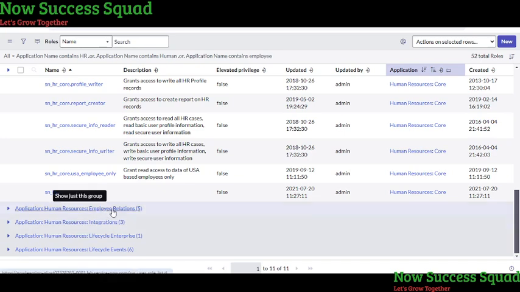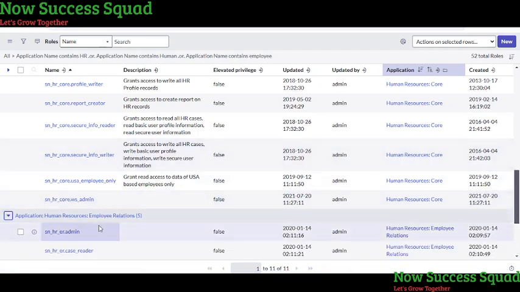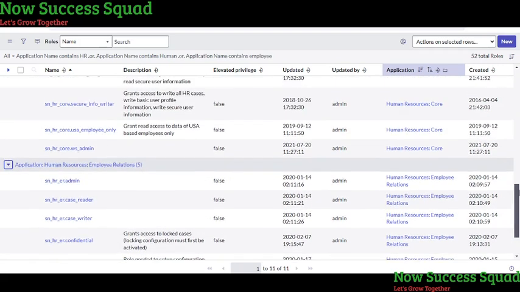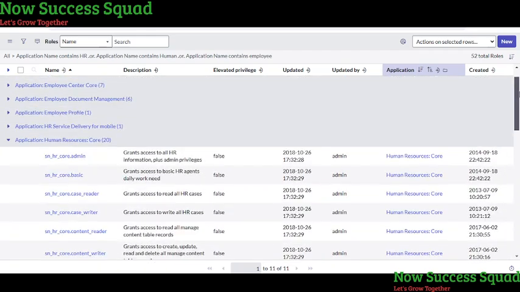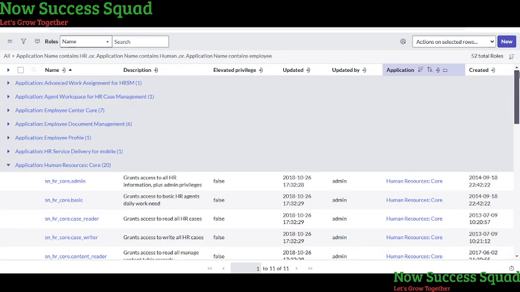Human resource employee relations are here. In this application, you have SN underscore HR underscore ER dot admin. This is the admin role. So what I will do is download an Excel of these roles, so you can go through it and understand for which reason what role is here.